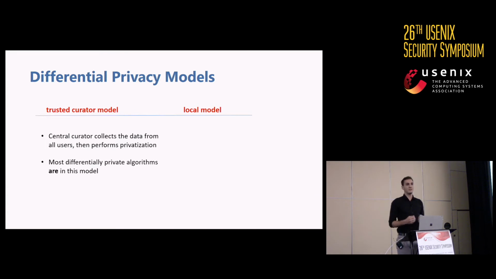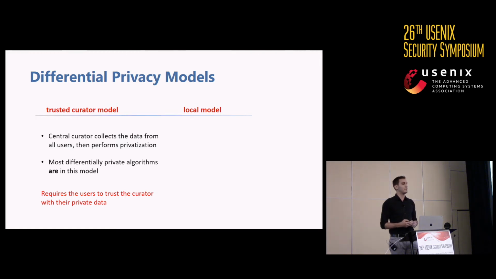Most algorithms that you see in differential privacy, both in literature and in practice, fall within this trusted curator model. But it comes at the obvious drawback that users have to actually trust the curator with their private data. And that is, they have to trust that the curator will not be leaking any of their private data, either directly or indirectly. Directly in the form of security breaches or subpoenas or nosy employees, and indirectly through computations that are done on the data, whose results are then subsequently observable and analyzable.